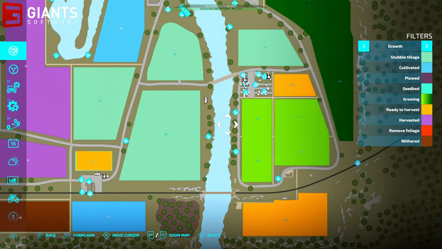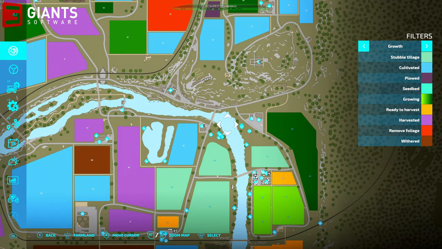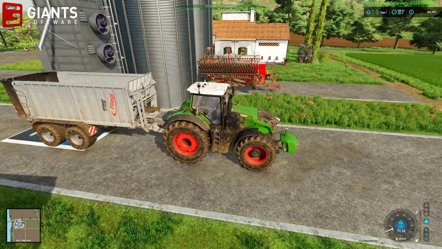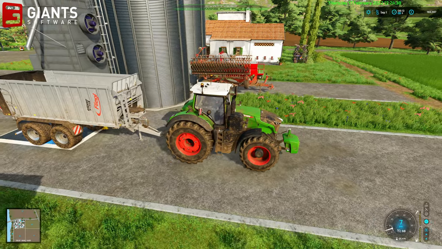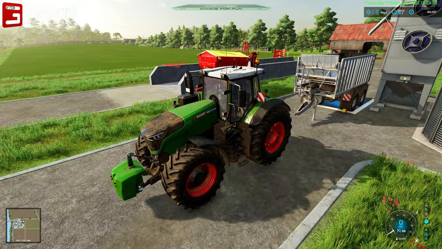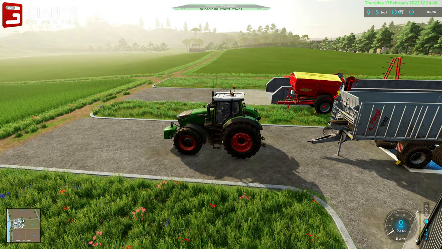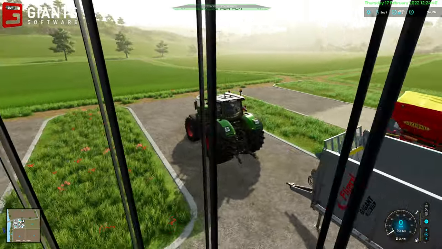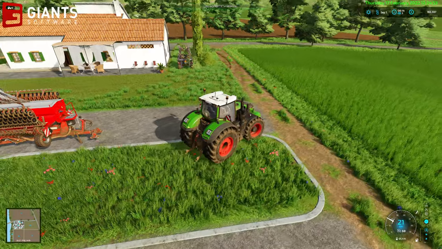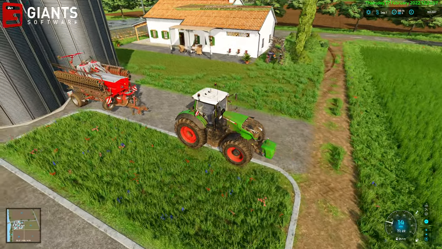Our grapes are ready to harvest as well. Our grasses are all ready for mowing. Whew. Boy, oh boy. All gets very complicated, doesn't it? Right, so what are we doing first then? We can do some seeding. We'll start this guy doing some seeding, I think. That makes logical sense.